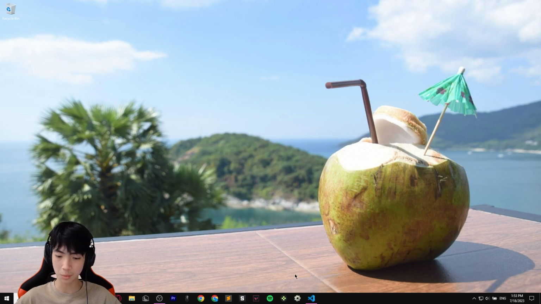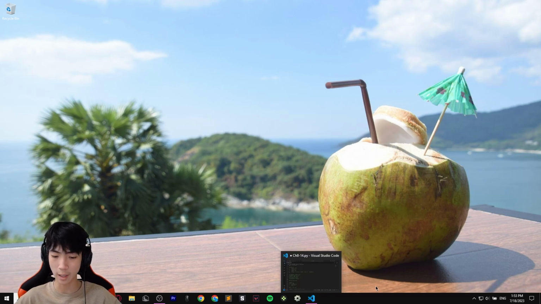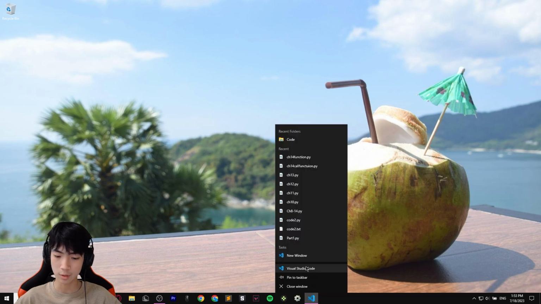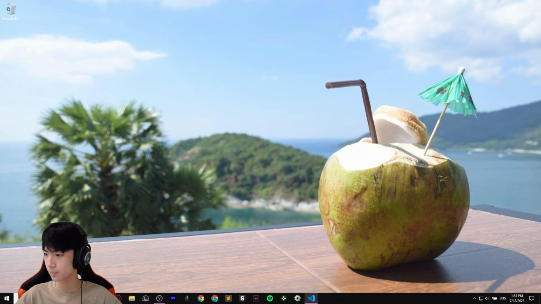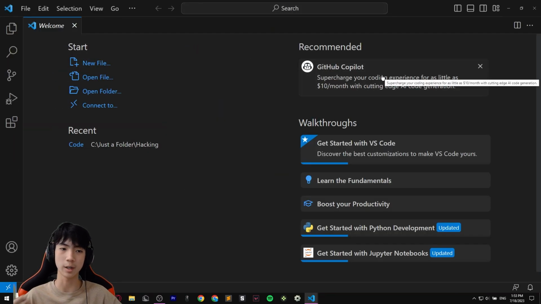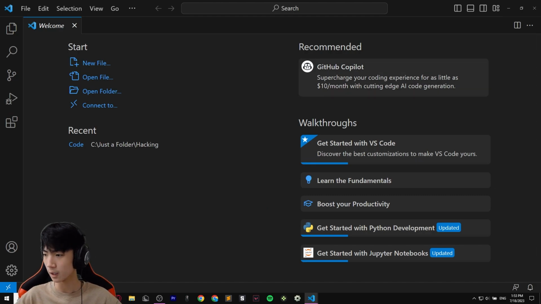First things first, we're going to open VS Code. If you don't know how to install Visual Studio, in my previous video there is a video showing you how to do it. But if you already have it downloaded, that's fine. Just press Visual Studio Code to open it up. If you're wondering what's on my right side, it's the things I want to touch on for this lesson. We have in total 4 parts that I want to touch on today, but these parts are very important, so we have to pay attention.